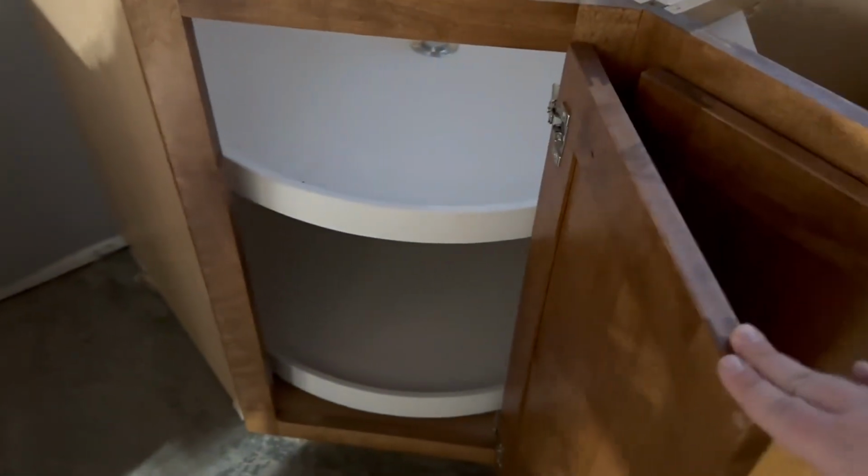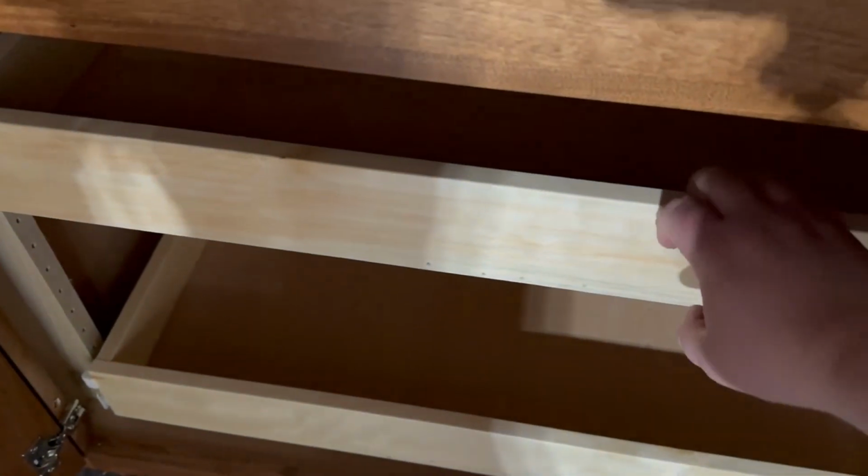Got a corner. So, like, this is a humongous corner piece here. It's got a humongous Lazy Susan in it. So, it opens up this way. And then just two of them. I have a, like, cookie sheet place right here. And then just some drawers. And then this one right here is my trash cans. Then this one opens up and has drawers inside of it. That was pretty fun.